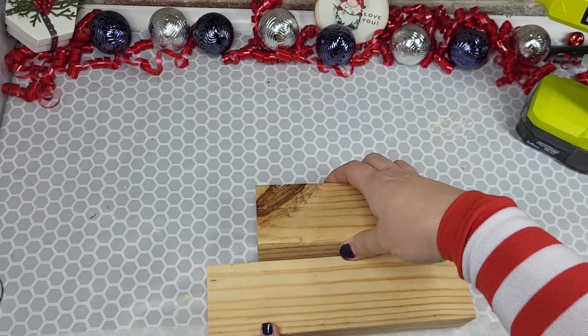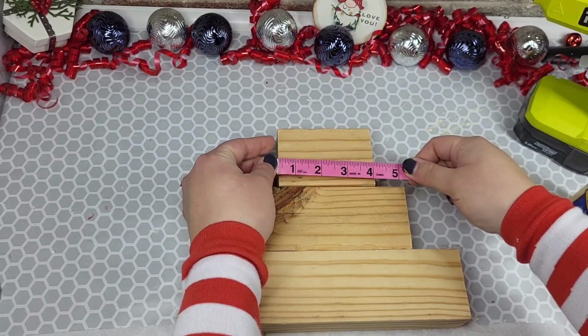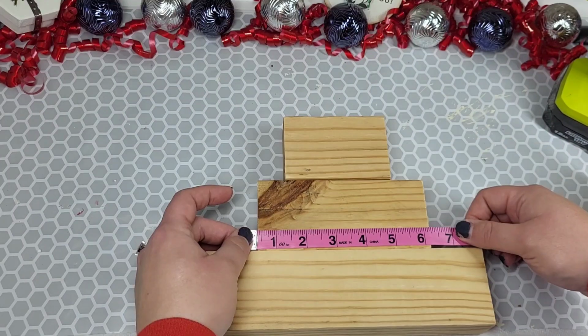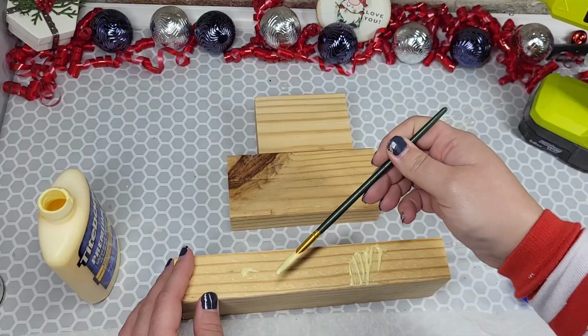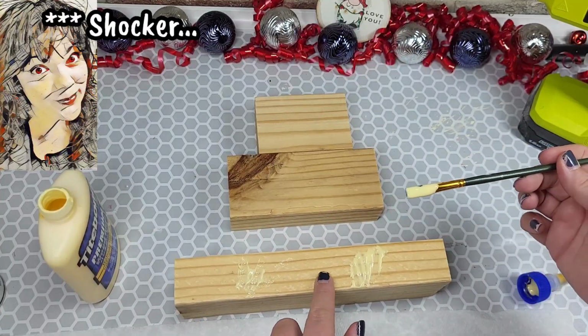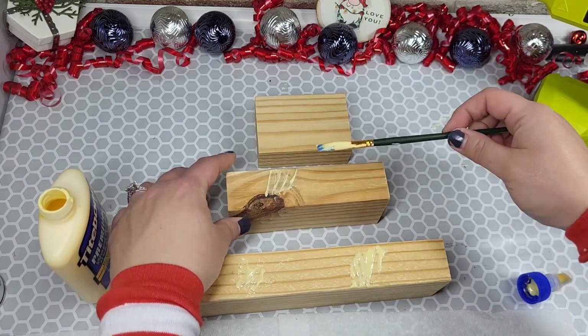And then once I had them all laid out, I thought, just in case you guys want exact measurements, let me go ahead and show you what I have here, because I just winged this, okay? I just winged it and eyeballed it and was like, this is good. We're just gonna cut it on down.